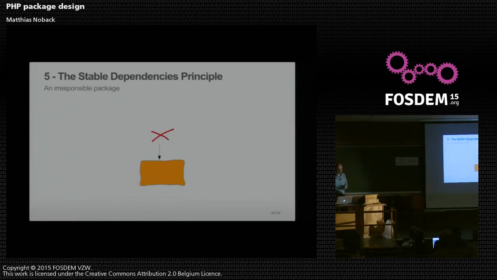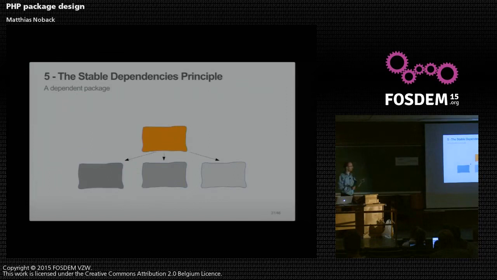So that's just great. At the same time, we could look at this kind of package and say that it is a dependent package. The orange one has multiple dependencies. It depends on many things, so let's call that dependent. The problem with dependencies is that they, as I already mentioned, are able to change your code as well. So when one of your dependencies changes, it has a new upgrade, some probably backwards incompatible change, then you are going to change because of that. And there's no way you can prevent it. If you want to use the new version, you have to change your code as well. So being dependent is a bit dangerous. It makes you a bit unstable, since you're likely to change because of external changes.